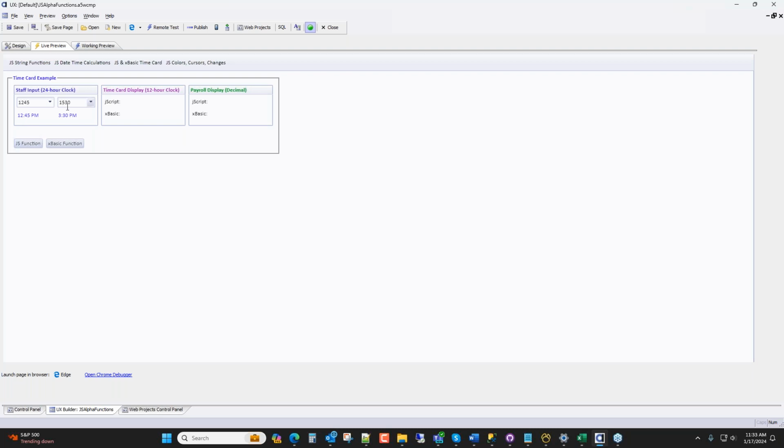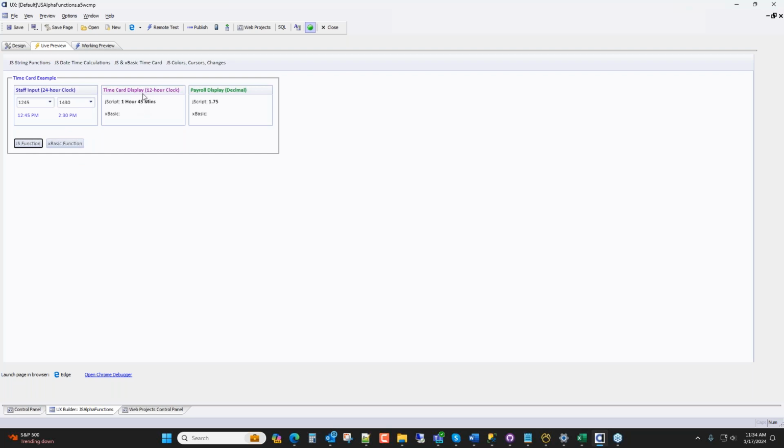So for example, 15:30. Well, I don't really use military time, but I need to use it in this case because that's how the time card is set up. So I put it here so you can see what the 12-hour time is. If I came down to 1700, that changes to 5 o'clock, 1300. And now I want to run a JavaScript function that will tell me basically how long that is.